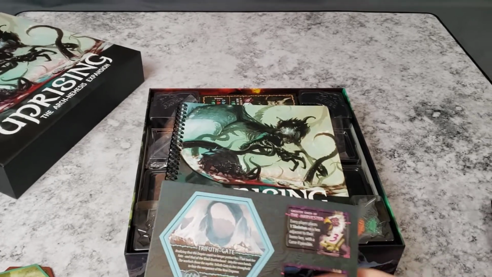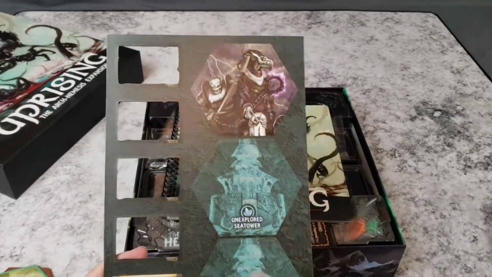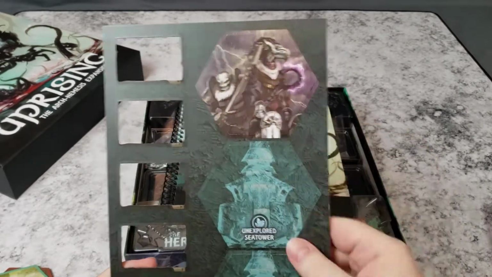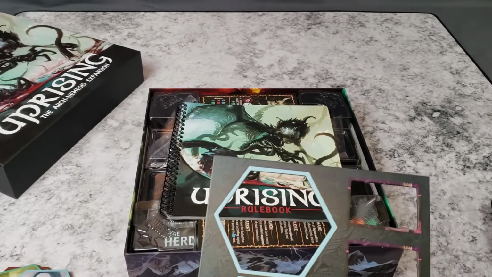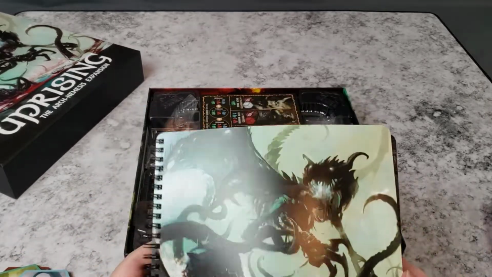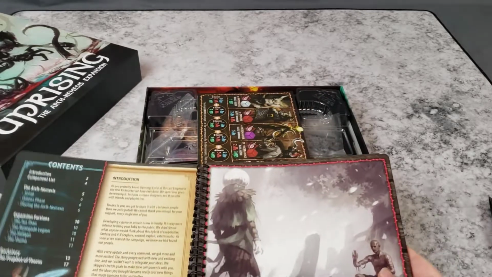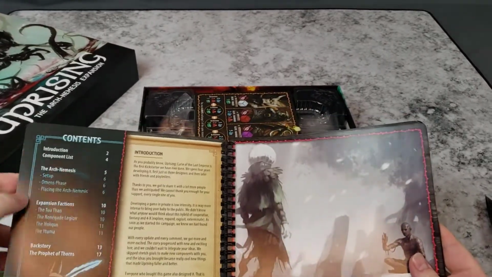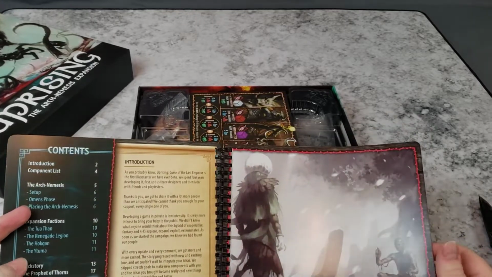So more omens here, and then these are okay. These are extra sea towers, but this is an extra starting hex. So let's see how these work. Here's our new rulebook. It's actually pretty hefty for just an expansion rulebook. Again, we've got our nice contents here, so we can skip to exactly what we want to know.